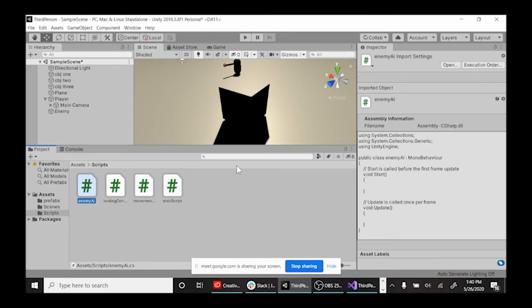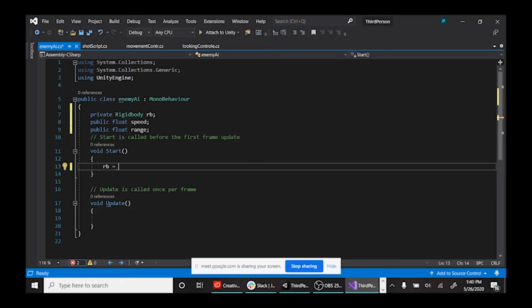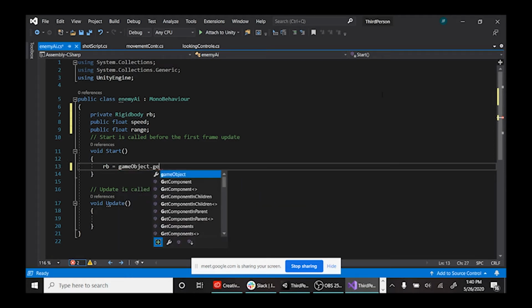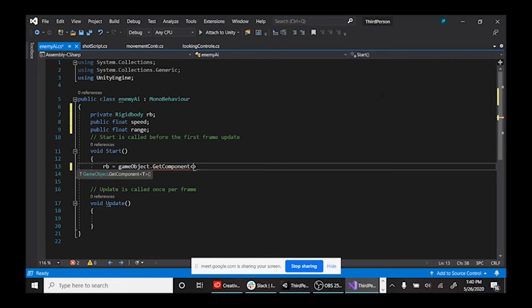Sorry about that. Anyway, going back into our code here, we're going to have RB equals game object with a lowercase g dot get component rigid body. And I'm going to start picking up the pace here a little bit because Mahedra, I know you're good. I guess Derek had something that popped up. That's totally fine. So RB game object get component rigid body. That sets rigid body to what we need it to be.